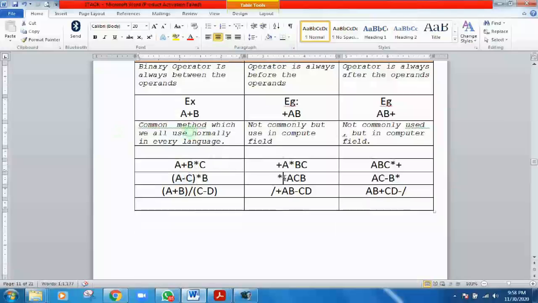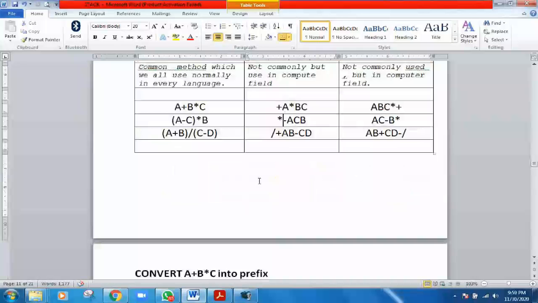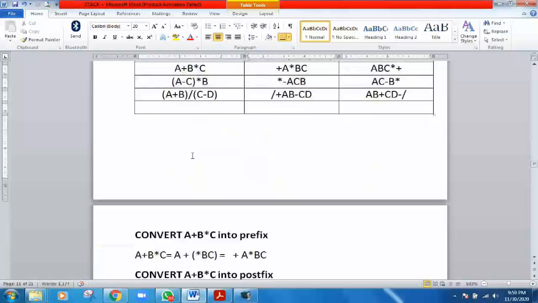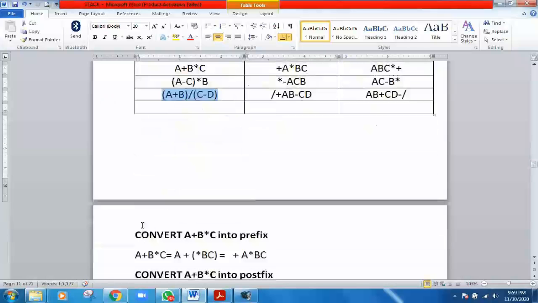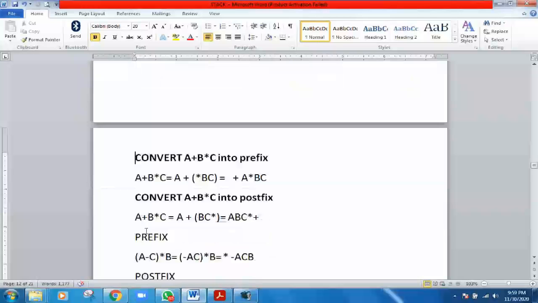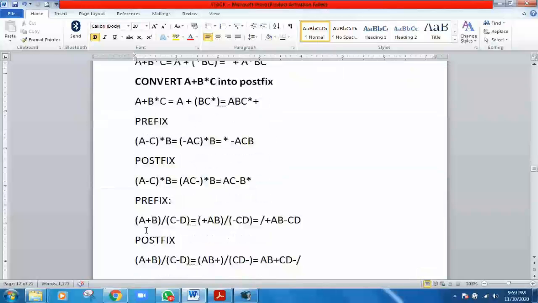Similarly, in a bracket you know that the priority is changed. a minus c will be evaluated first, so here we write a minus c first, and then the result of this subtraction will be multiplied by b, so we write star minus a plus b. Okay, I will show you how we can do these things one by one. For example, I can show you how we can write the prefix of this. Here I am showing you how you can write this.